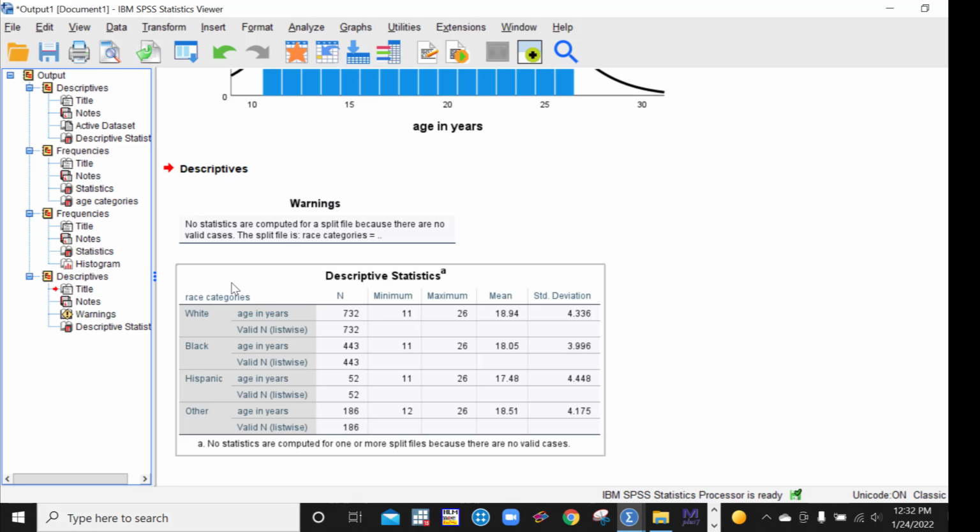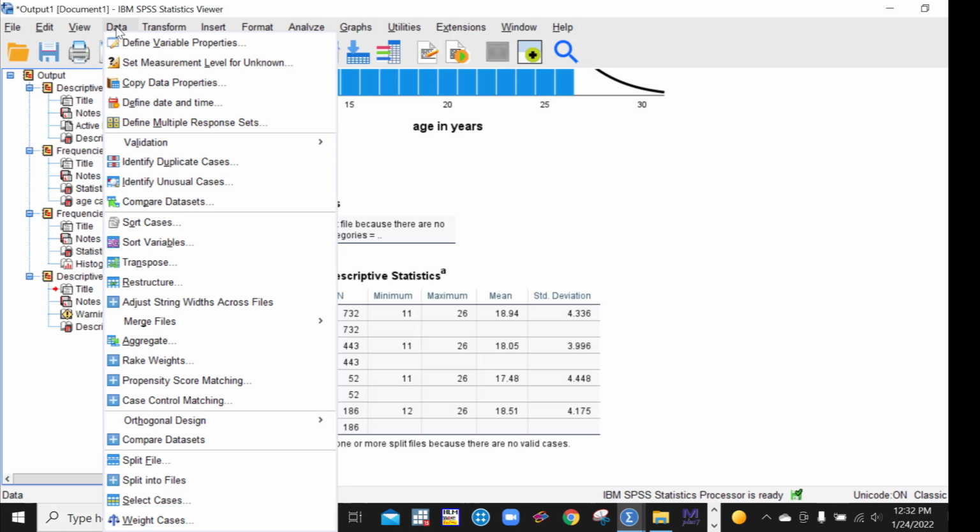But here's the thing. When you're done with that, don't forget to go back to Data to unsplit the file, because if you don't unsplit the file, every other analysis that you do is going to be done by race, which you don't want. Maybe you only wanted to see what the average age was for different categories of race, but not necessarily what the average GPA scores were by race, hypothetically speaking.